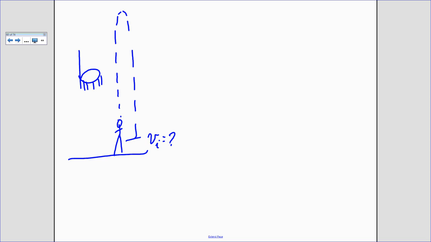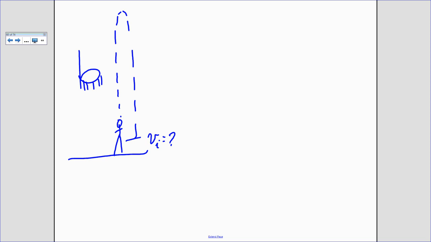Yeah. All right, so what information do we need? You think so? All right, what else do you think we need? The height of the goal, yeah. I want to know, does she go as high as the goal or higher? She goes higher, so I actually want to know her maximum height, right?